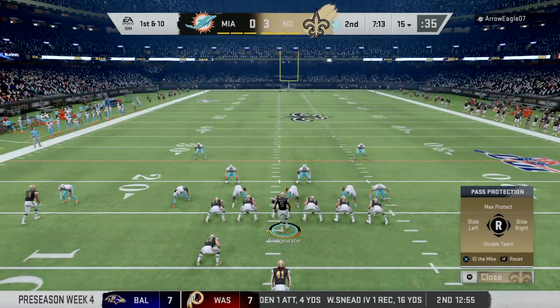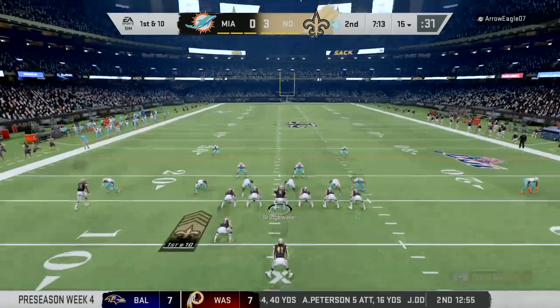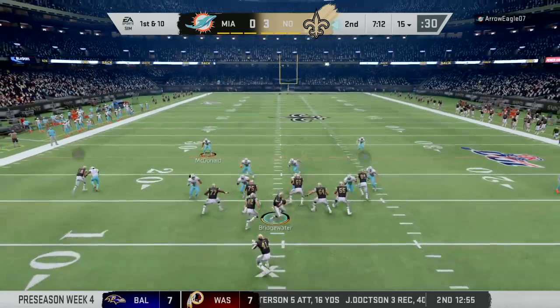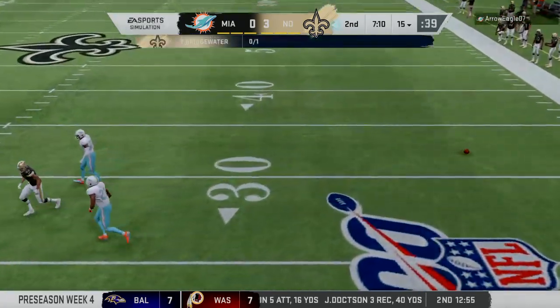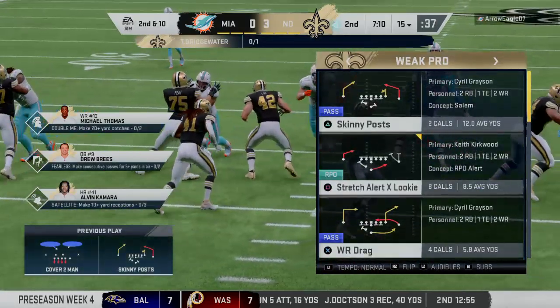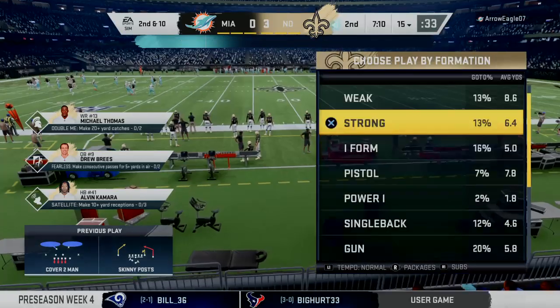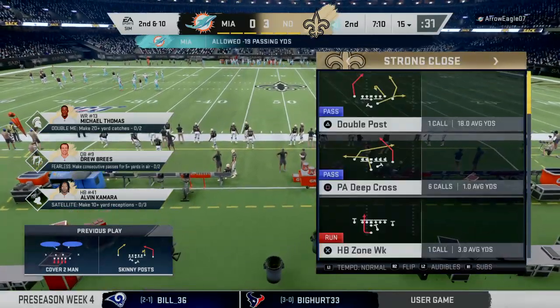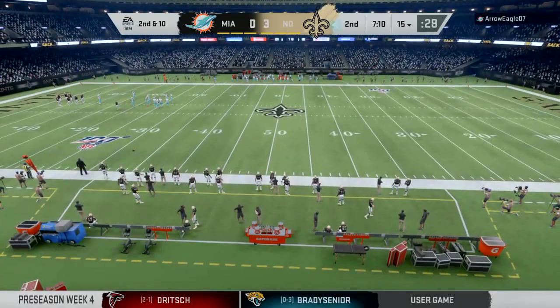The offense back out there at the line, ready for their next drive. And on the last go around, they really couldn't get anything going. They had to punt from deep inside their own territory, which means they're going to lose the field position battle as a general rule. What they're looking for now is a little more consistency, move the ball at least a few times on offense, get a couple of first downs, and hopefully flip the field. Yeah, just something to build off of. That's what they're looking for here.